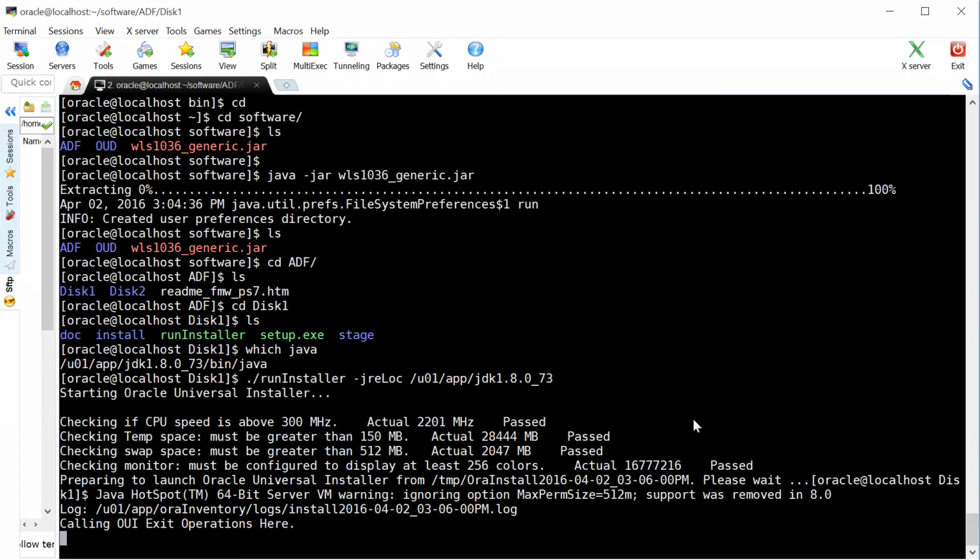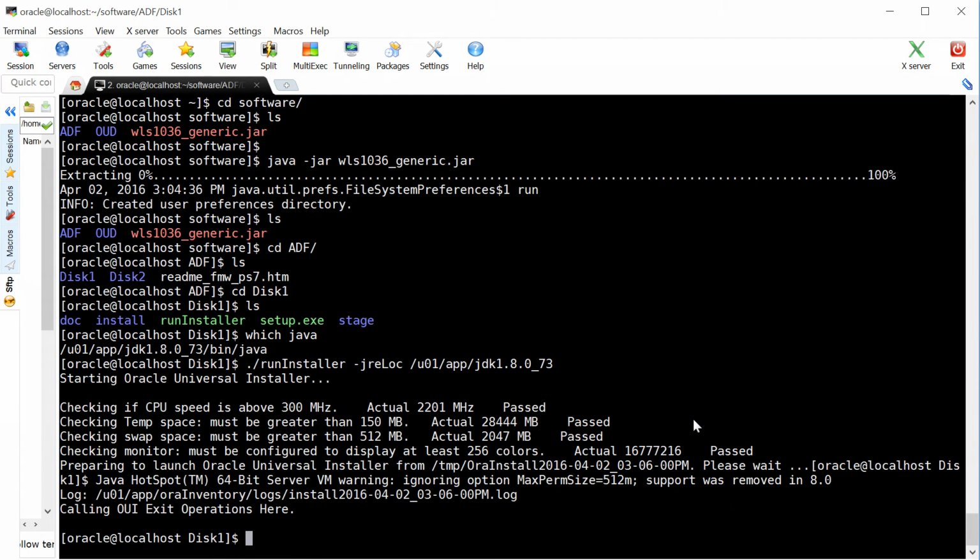Now it's time to create a domain for your ODSM. So let's navigate to Oracle Common, that is U01 app Oracle product FMW Oracle common bin.